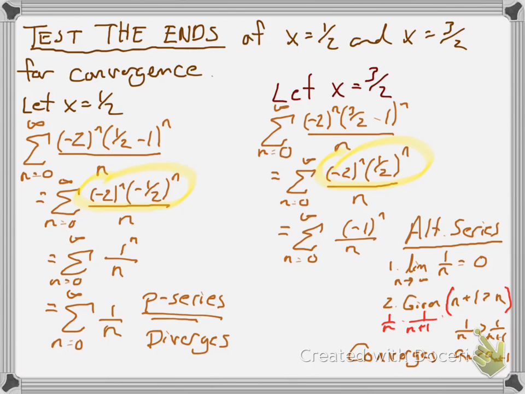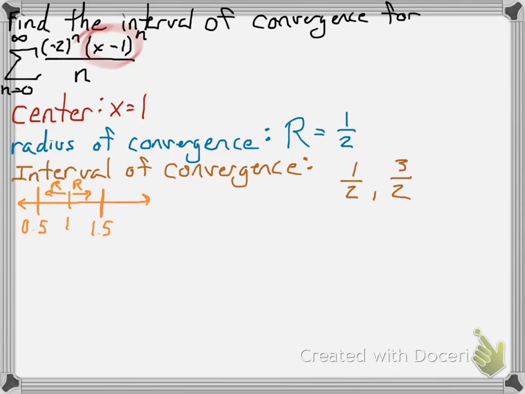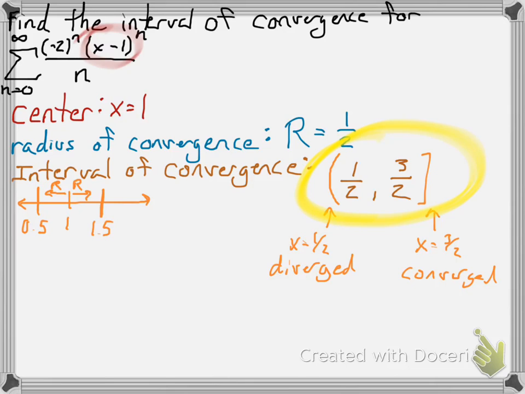Okay, so I have both of those 2 tested individually. So let's go back to again what we had so far. Well, what we had so far was the interval 1/2 to 3/2. Remember, we're looking for an interval of convergence. So based off of the tests we've seen so far, at 1/2 we had a diverging series, at 3/2 we had a converging series, so the divergent is not included, the convergent is included because it is a convergence interval. And there it is, we have our answer.